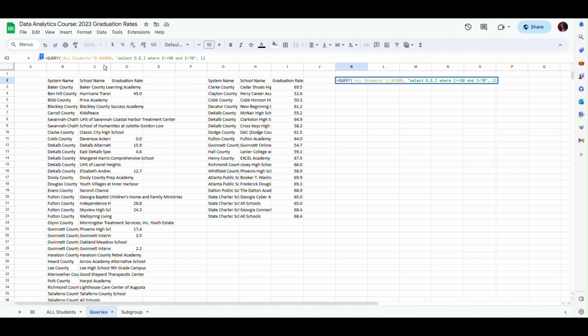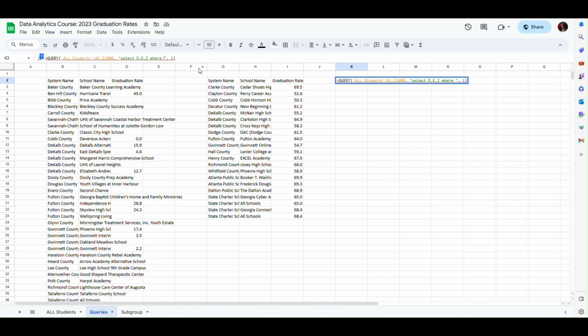So this is going to be from A1 to I1000, and I'm going to change the criteria here in my where statement. So in my where statement, I want to retrieve graduation rates for schools in Cobb County, for instance.